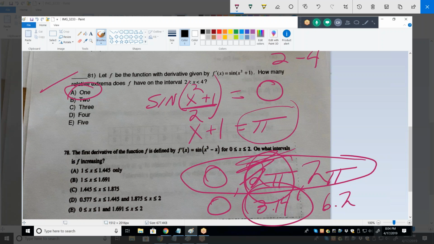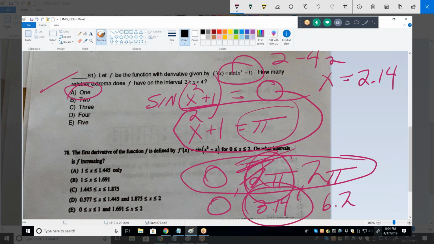I would be more comfortable if I could graph this and notice where it's equal to 0. Right. And I think you're only going to find one spot, which is at x squared plus 1 equals pi. Oh, that actually matters. No, it doesn't. In other words, it's true that x squared plus 1 has to be equal to pi, which makes x squared equal, instead of 3.14, 2.14. Right. X is the square root of that, which is not in our interval.